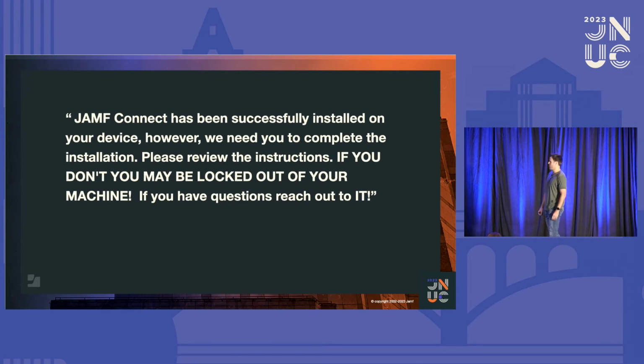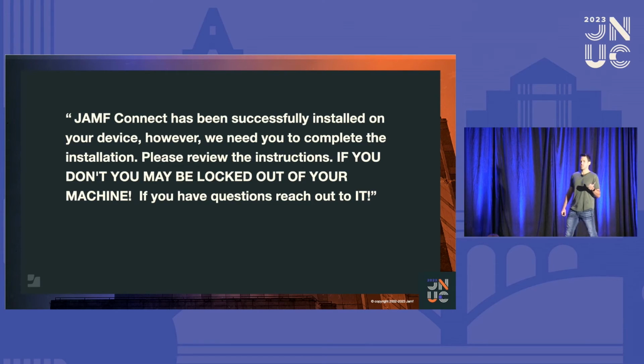On the third failed run, a prompt would appear by the Jamf Helper framework, and it would say, Jamf Connect has successfully installed on your device. However, we need you to complete the installation. Please review the instructions. If you do not, you may be locked out of your machine. If you have questions, reach out to IT. Users would then click OK, and then the instructions would appear in Chrome. Now, I'm going to walk you through this.